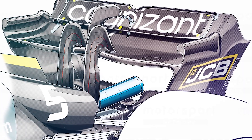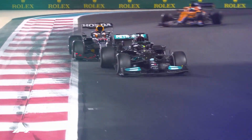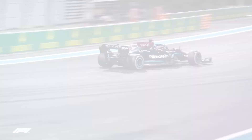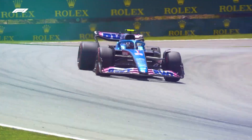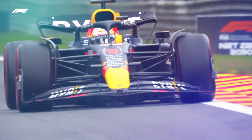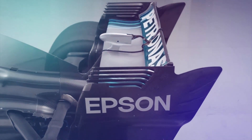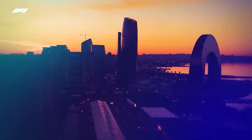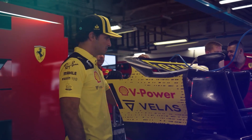With the changes done to the rear wing, the total downforce created by the new car is slightly lower than the 2021 challengers. Designers are still searching for the right balance between the downforce generated and the drag being created. In the initial design, it was expected to give more leniency in the transition region through a spoon-shaped main plane design. However, when the season unfolded, teams came up with innovative ideas to get the maximum out of the rear wing.